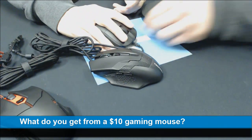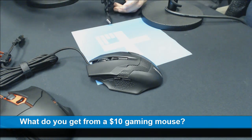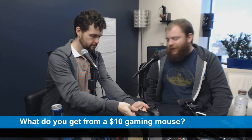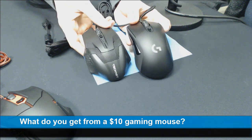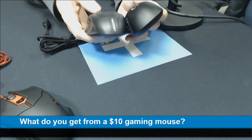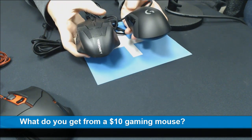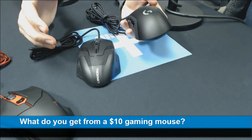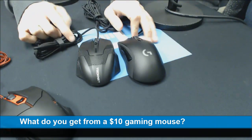All right. Is that worth it? I was even looking, these are kind of peeling back at the corners by the front of the mouse. So like you were saying, reliability and durability is not a sure thing when you spend more on a mouse. It really isn't. I would say it's actually kind of remarkable how similar the plastics are on these two mice. We're comparing the TechNet Raptor with the Logitech. The TechNet Raptor does feel a little more hollow, like I mentioned earlier. When you drop it, it kind of rattles a little bit. That one rattles too. Well, there you go.